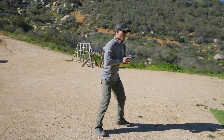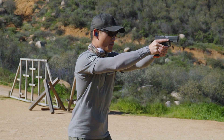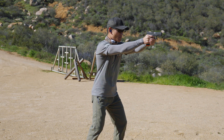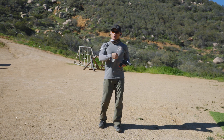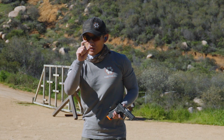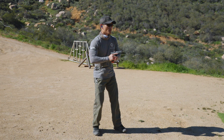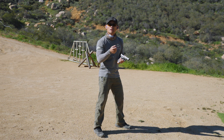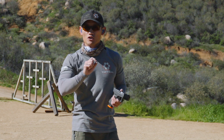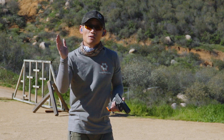So once again, get in front of your target, get a small target. I'm going to take two shots — everything looks good. Finger off the trigger, and I'm back. Then do it again, maybe take three shots. You can increase the difficulty by moving back further and further, and also shooting faster — squeezing your trigger, coming off of it right away, then right back on it, as fast as you possibly can. This is a very simple way of working those two concepts: constant speed, constant pressure — whichever you want to call it — and minimal effort. The more you change your speed, pressure, and effort, the more that's going to potentially make your sights veer.